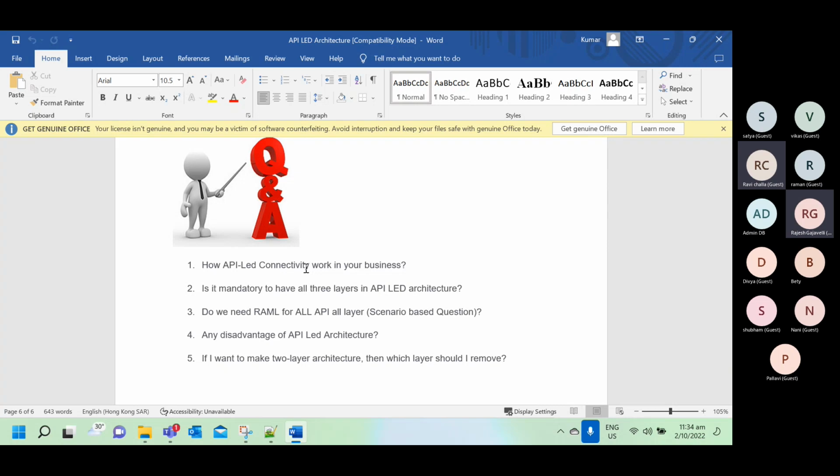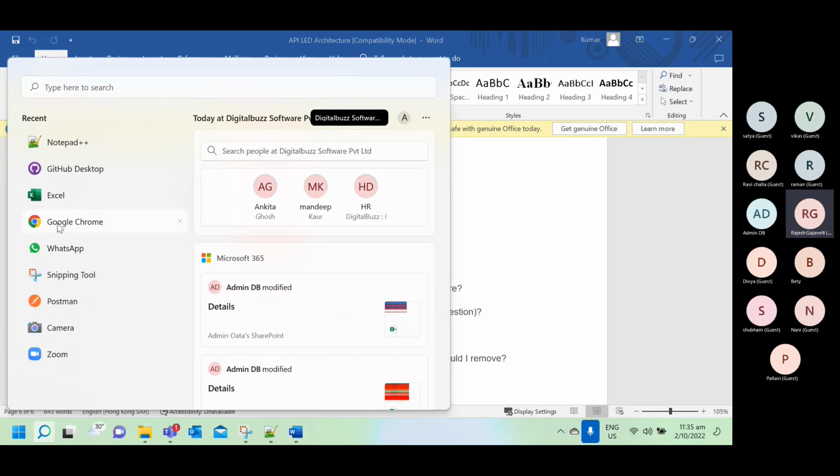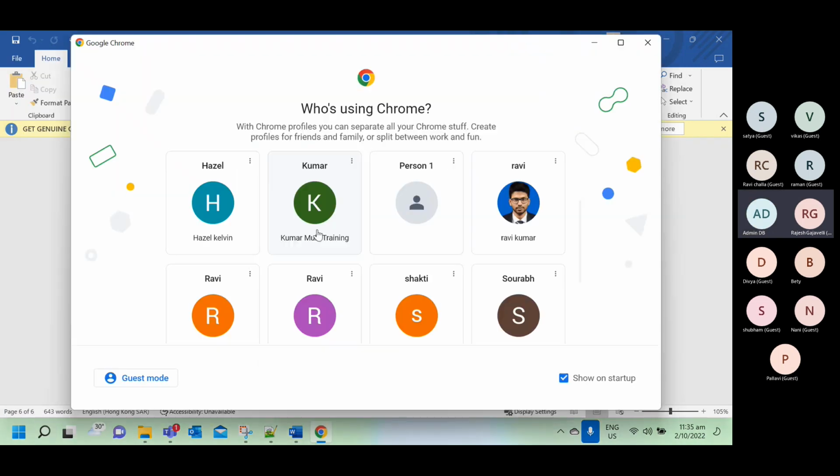In that case, the whole business logic we can write in the processor layer. Yes, correct. And the requirement we receive from the client, that is the EW system, comes from the experience level, where they want to connect from mobile or laptop. So that comes at the experience layer level. Okay, got it. Let me create one simple diagram for this.